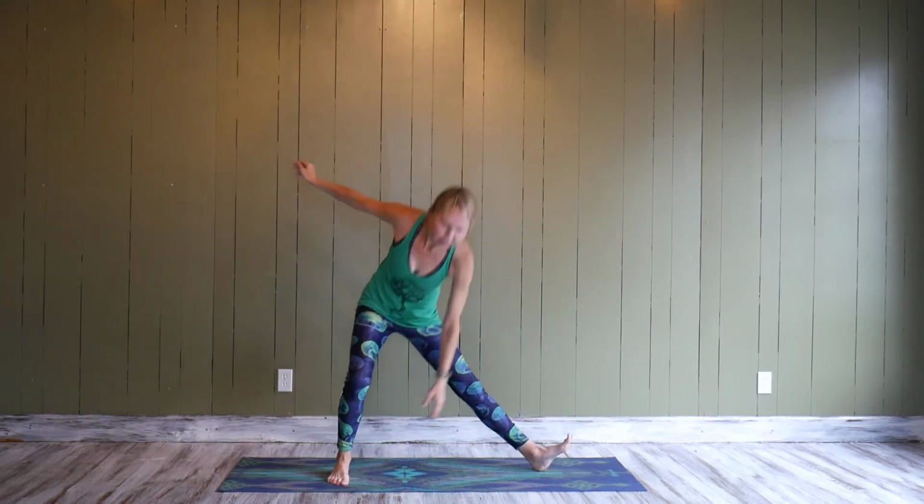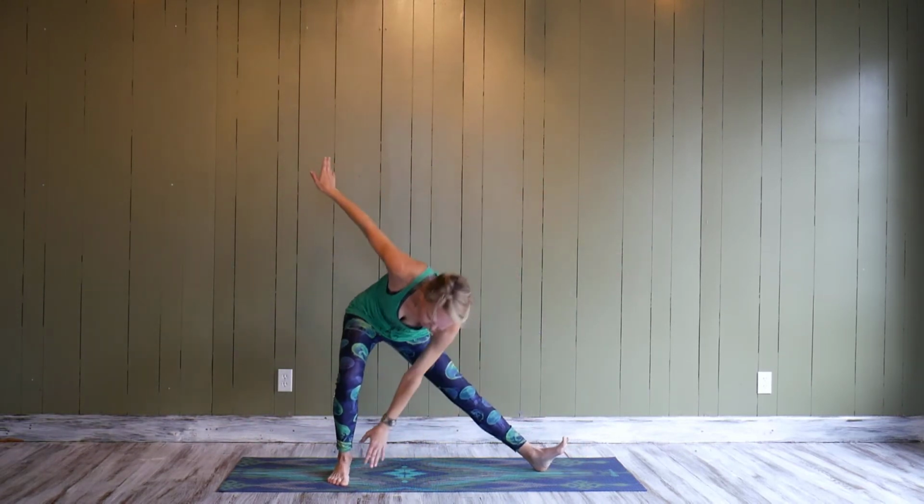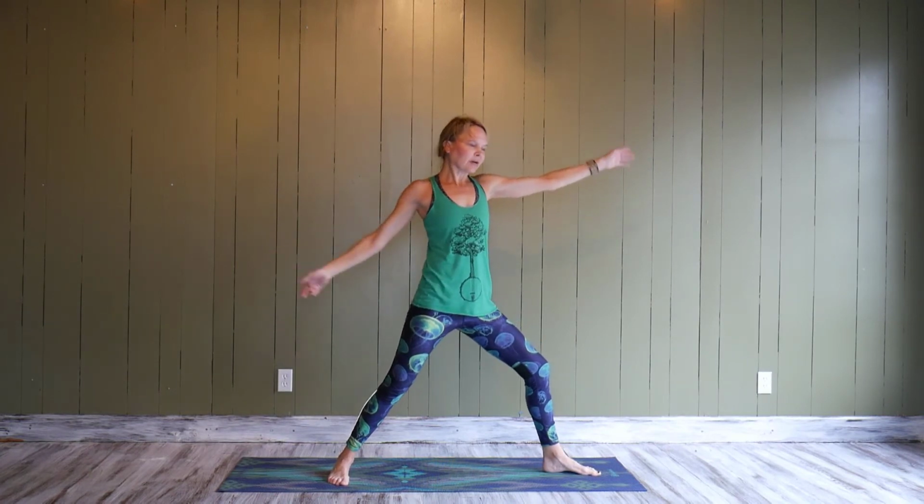Exhale, back lunge. Inhale, warrior two. Exhale, back lunge. Inhale, warrior two. Exhale, back lunge. Inhale, warrior two. Exhale, cartwheel. Right foot forward wide.